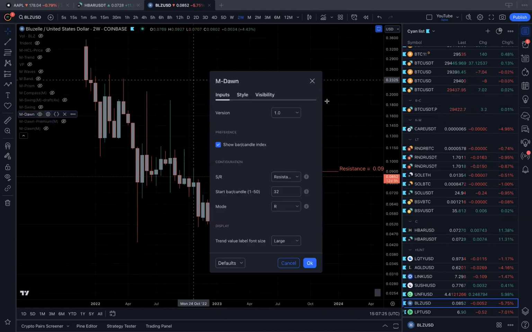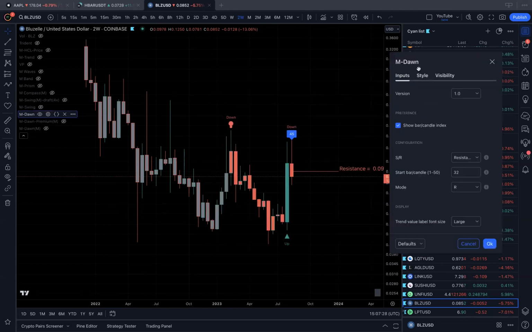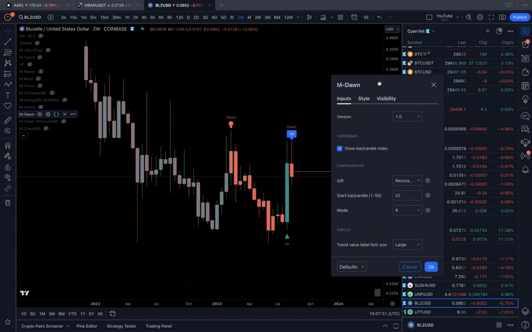And I restricted to 50 because this has to be used only for the data asset with a very small amount of data, for the two use cases I mentioned: when the asset is new, or you track at a very higher time frame. Otherwise, the current version of MSwing is to be used. Otherwise, what will happen if I give you a larger range, then if you start using this, you know that two indicators might give you different results. No two indicators give the same result in terms of resistance and support.